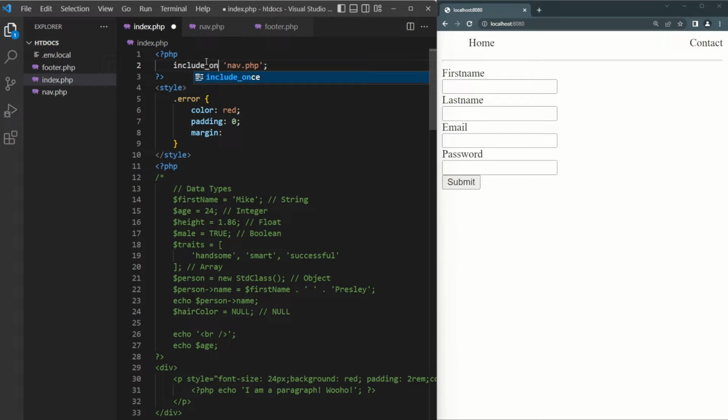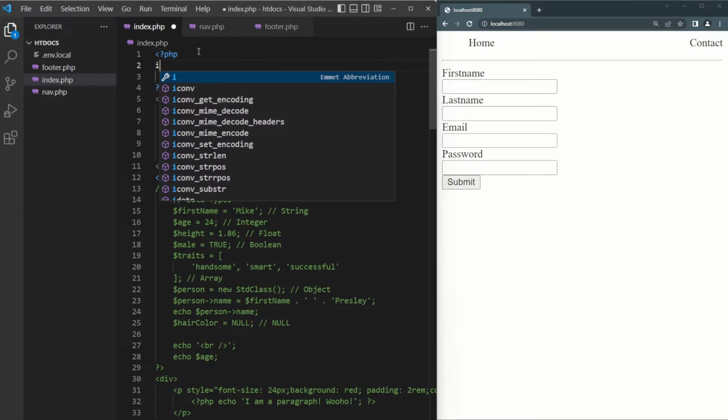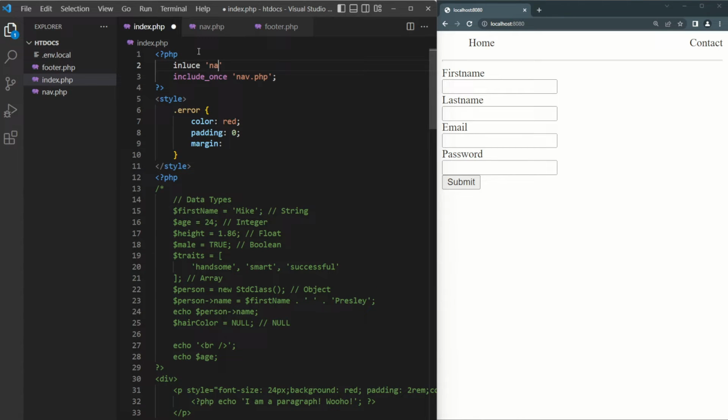And now the difference with include_once is, it's working the same, right? But if I do include nav.php, by the way, you can also use parentheses. So if I were to include here, it's still including once, right? But I have like two includes. So basically what include_once does is it checks if it's already included.